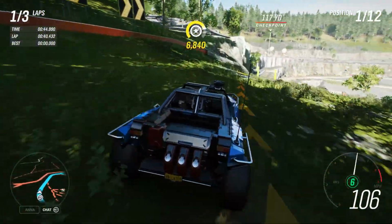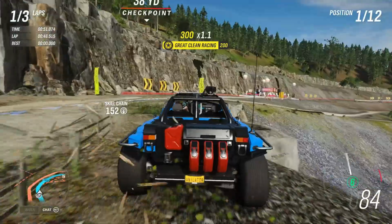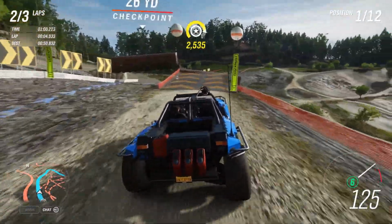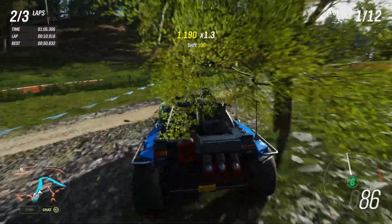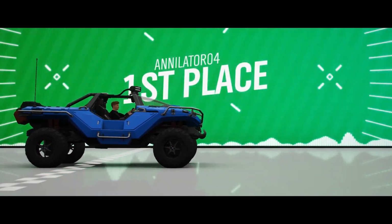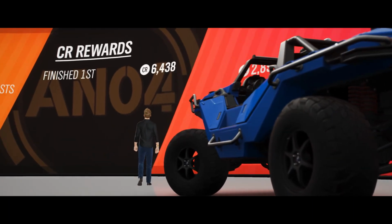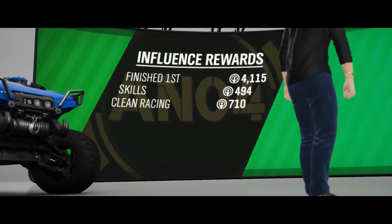Yeah, we already took first place, so I guess the Warthog's pretty good. Oh, we just flew over that checkpoint. And okay, taking the jump is shorter than going around it, so I have to take the jump again. Well, nothing else happened the rest of that race. Nobody even got close to passing me. I guess we probably could have turned up the AI, but the last race was so close. I thought that if I even turned it up just one, they probably would beat me, but I guess we weren't using the same vehicle.